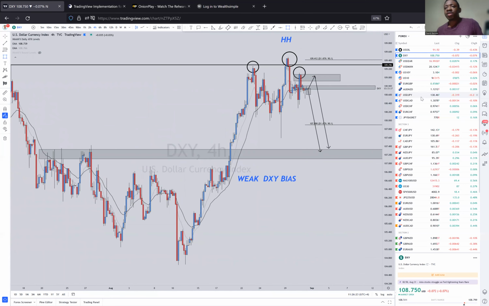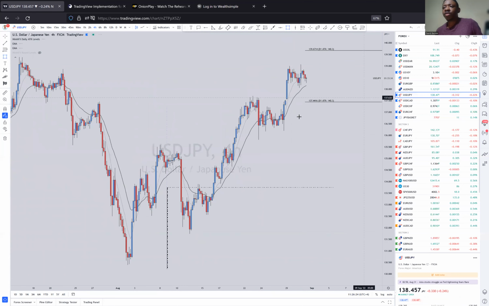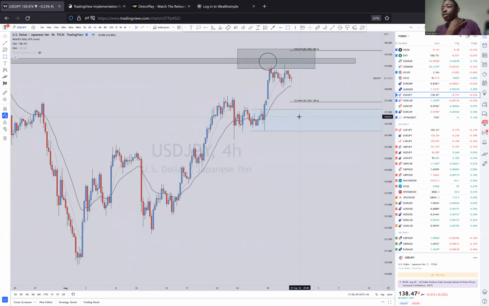So this is one of the reasons why I don't like trading USD JPY. I'm not sure most of you would know, but those of you who have taken a few lessons from me or have watched some of my videos or have been in Smith Village for some time, you know I don't typically trade USD JPY until it has a very nice setup. The reason being that most of the time when you have the dollar strong, it's translating to Japan. So Japan also becomes strong.